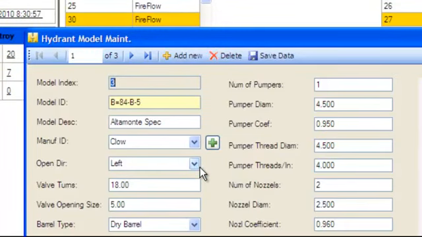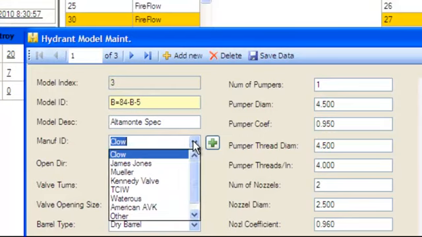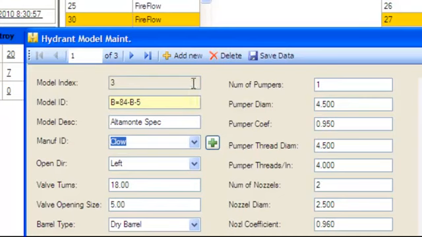One thing I want to point out here, and you'll see this several times through the demonstration, is this little plus sign. If I were to get to the manufacturer ID and my manufacturer wasn't in this list, rather than having to get out of this screen, go back into devices, and add a manufacturer, I can do it right from here.